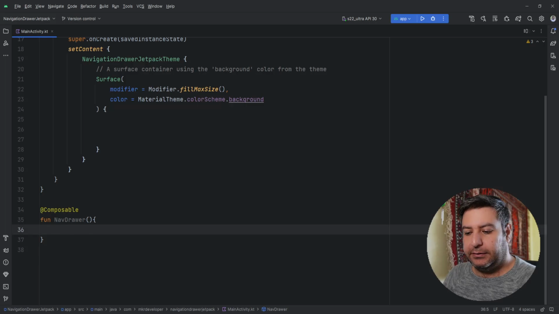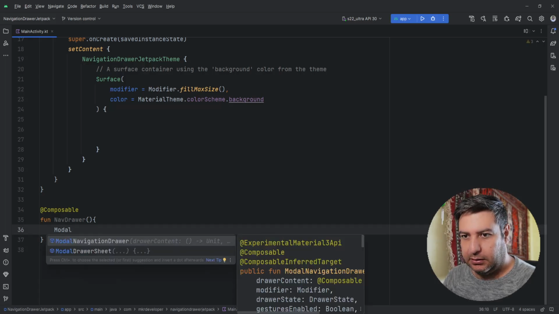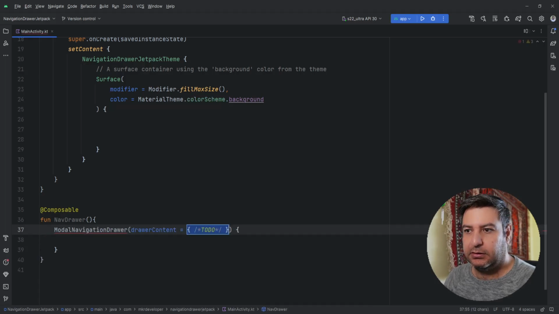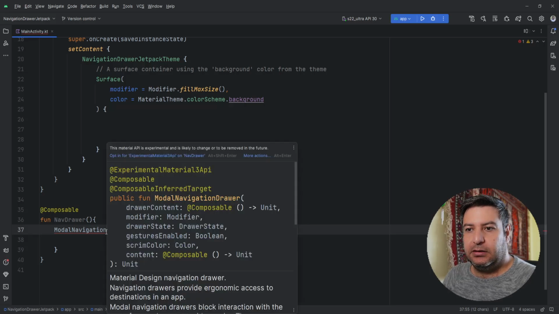In the drawer, let's start with the drawer itself. We have a modal navigation drawer in the material three, and let's check what we have here. We have the drawer content, we have the modifier, drawer state, and gesture enable or disable, and the color, and also the content.